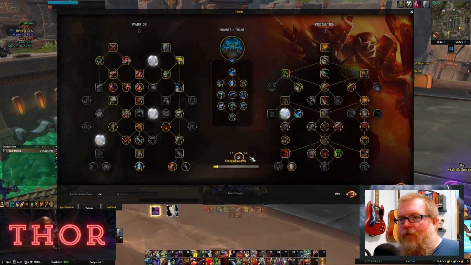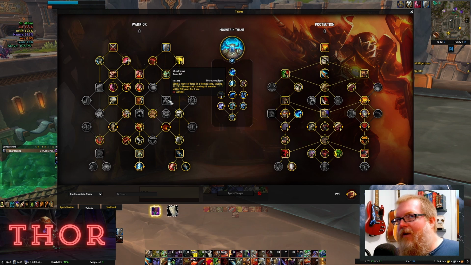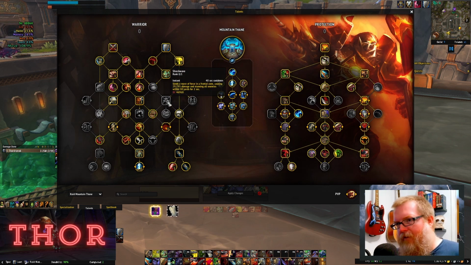Moving over to a raid build for Mountain Thane, there's a few changes that we're going to make here. We're dropping the points in Shockwave. You're probably not going to need an AoE stun in raid encounters, and if you do, you can just go back into these points.